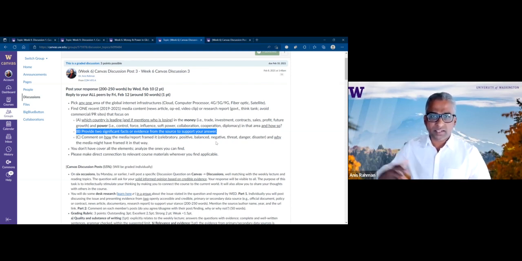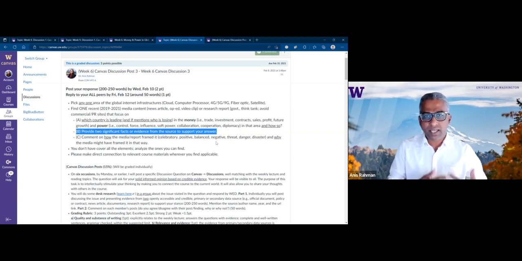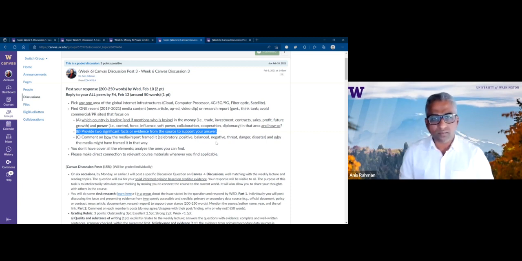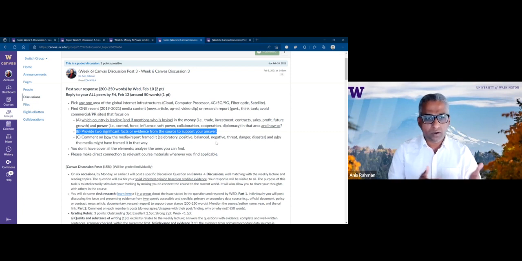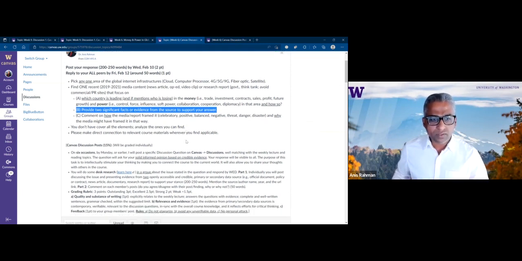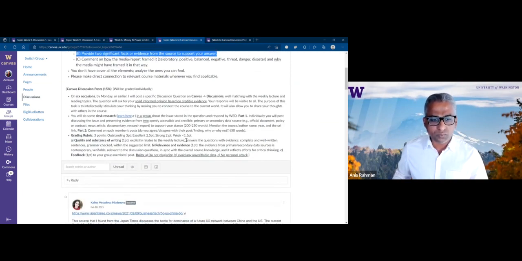Now you see that this is an external task. They have to go outside the Canvas, but they are also given a range of supplementary articles as models, what kind of sources we're looking for. So I had a practical demonstration presented in front of them at the beginning of the course, how to find secondary news sources, reliable ones, credible ones, and use them to supplement their answer or use them as evidence. Then they also had to comment on how the media or the report framed that particular technological debate from a geopolitical point of view.